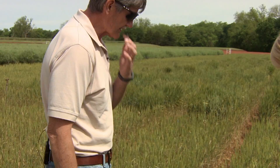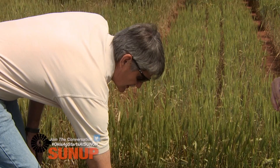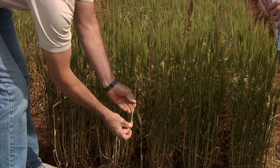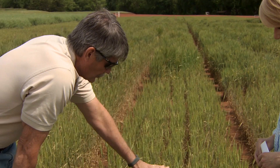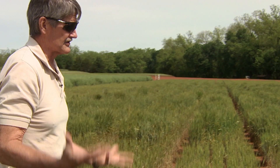You have some examples here in your research plots — kind of show and tell for us. Yeah, this is a good example right here of where stripe rust has hit a susceptible variety. If you look closely at the leaves, you can see especially on the top part of the leaves there's still some of the orange-ish, reddish colored sporulation of the stripe rust. But because the temperatures have warmed and the wheat has matured quite a bit, if you look at some of the leaves you can also start to see how the orange-ish pustules are turning into the black survival spore stage, meaning the rust is starting to shut down. But the damage has been done — there's just not near as much green tissue as there should be.